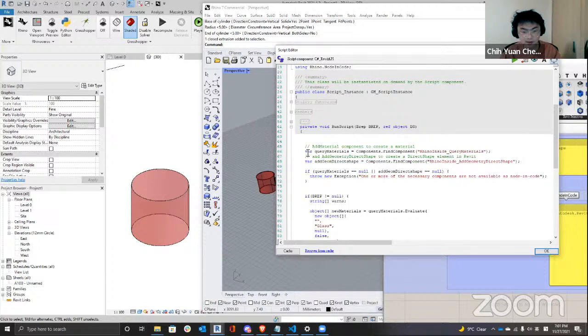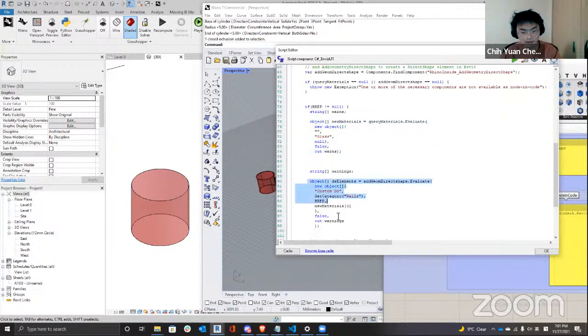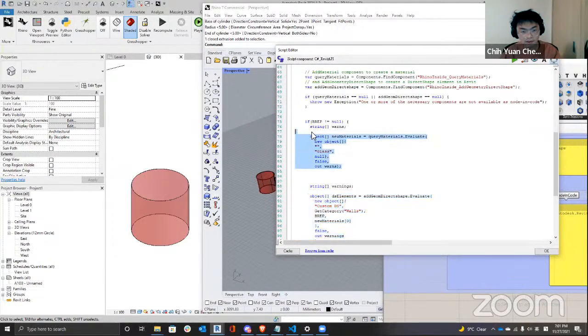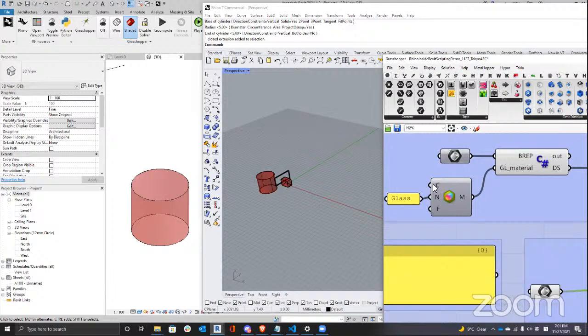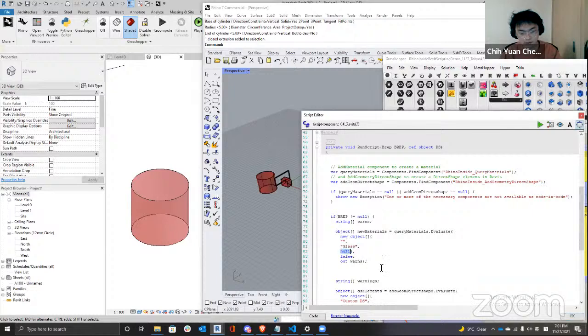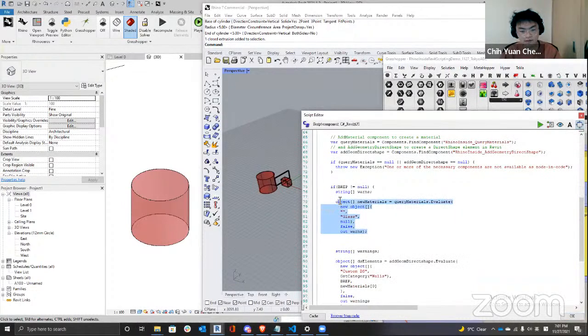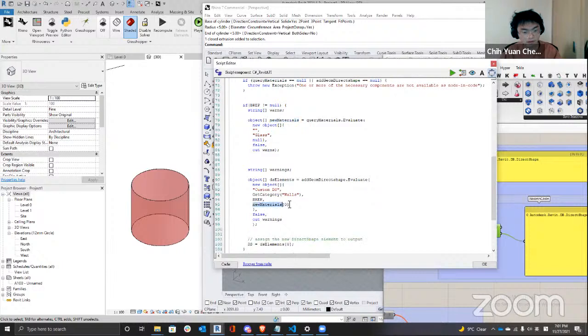Basically the same thing. We find these two in the node-in code, and we try to combine that. One thing I found is that we don't really need inputs here, right? These two, I just make blank or null, and you will notice, okay, it just serves as a default, and our new materials will be put here as a 0.